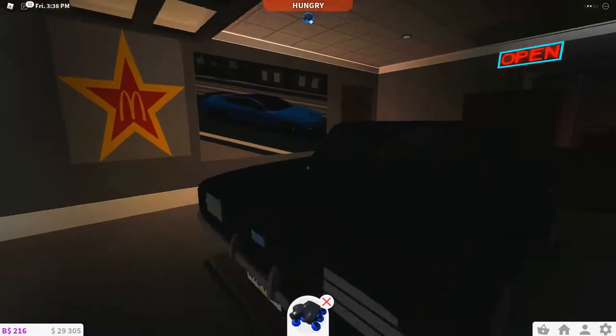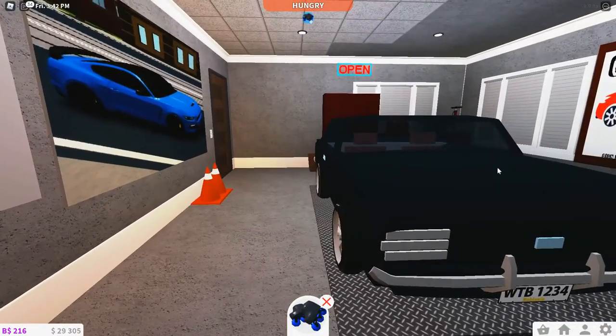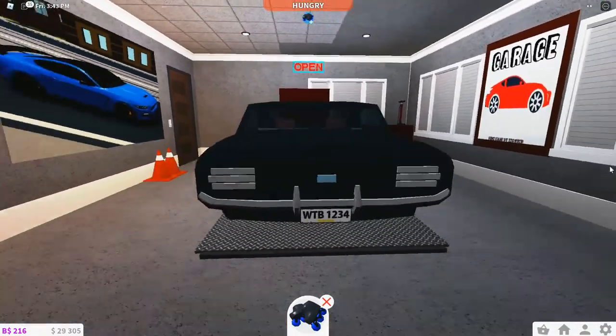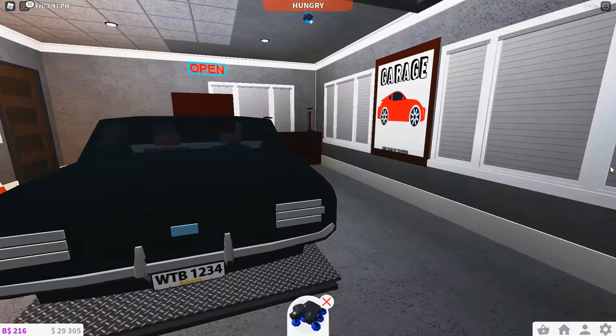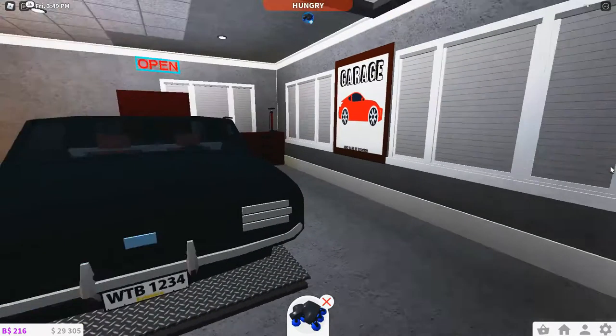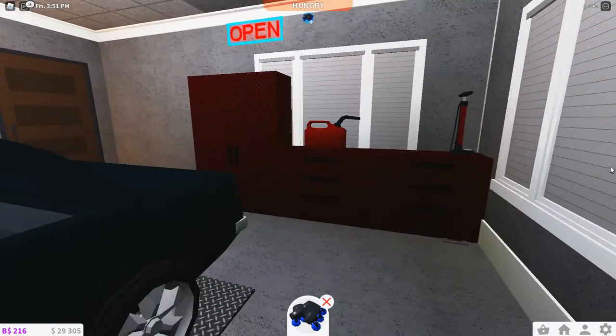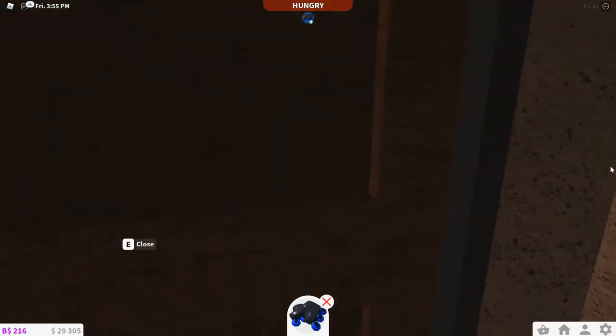My garage. Let me turn on the light. This is what it looks like. Hey, I just rhymed. Let me turn on the light, this is what it looks like. I don't know if that rhymes, but yeah, this is what it looks like. Turn off.